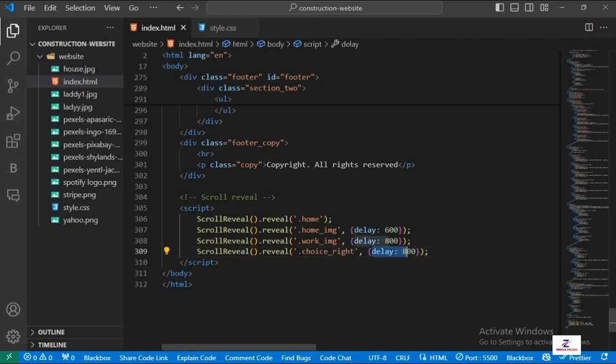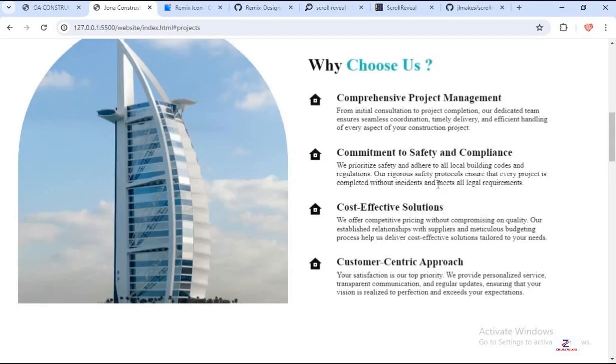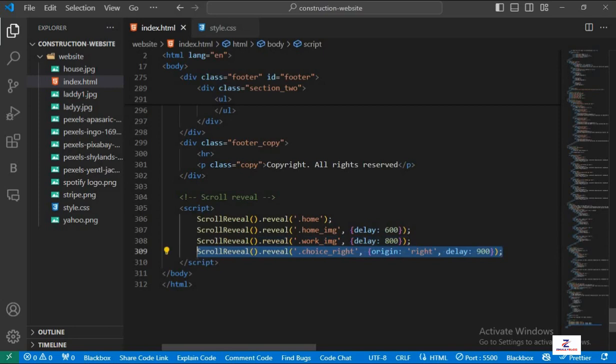The right section, I'm going to set the delay to 900, and the origin, I'm going to set it to right. So it's going to slide in from the right. I'm going to add a comma to this. Okay. So this is coming in from the right.